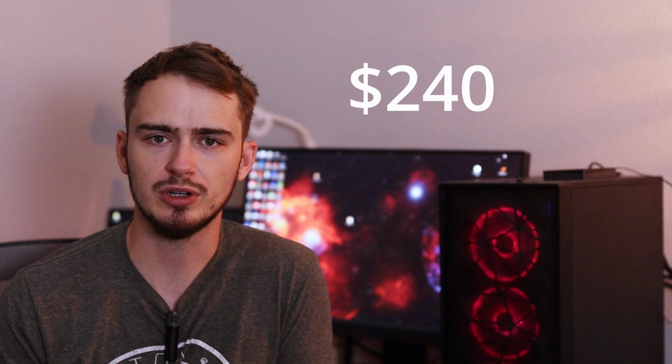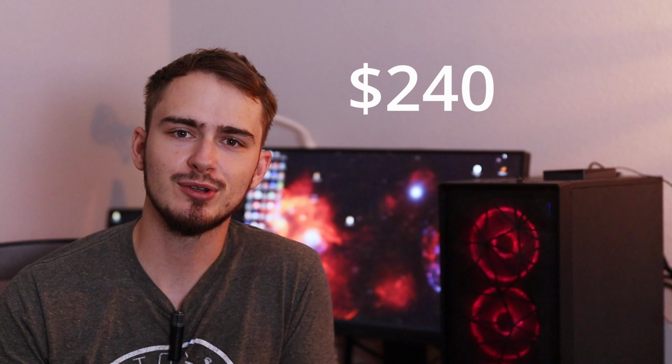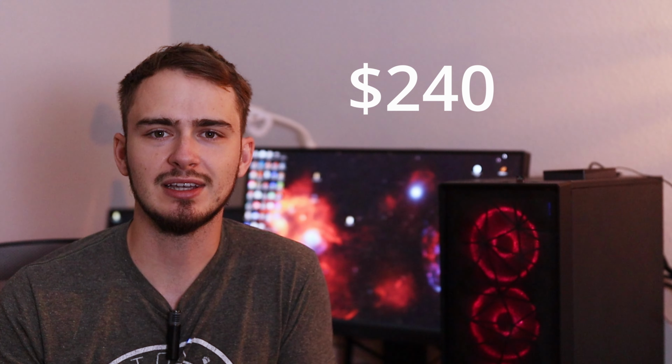So Ryzen 3600X you can get today for about $240. And it's just a great little CPU. It does literally everything I need it to in PixInsight and APP.